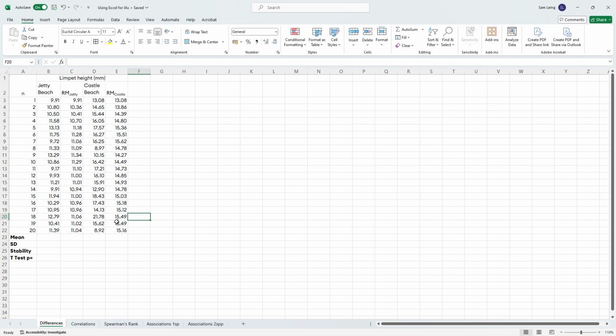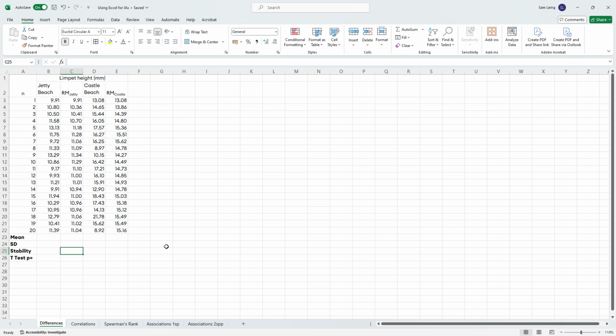Now to justify that we have sufficient data in here, by standard, we're going to look at the last 5 of the running means, and we want to demonstrate that there is less than 5% deviation within each of those running means. So down here, I've just put a little row in for stability, and that's going to return whether we have a stable running mean or not. So in this cell here, I'm going to use a formula that will give me the percentage change or the proportional change between the minimum and the maximum value within the last 5.